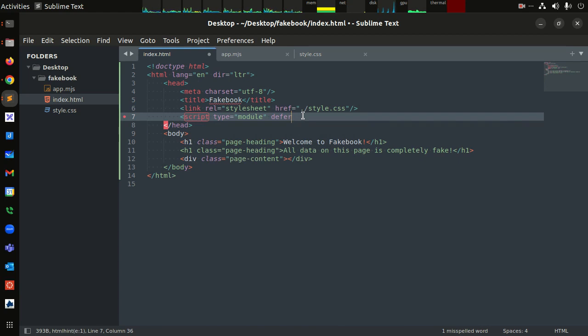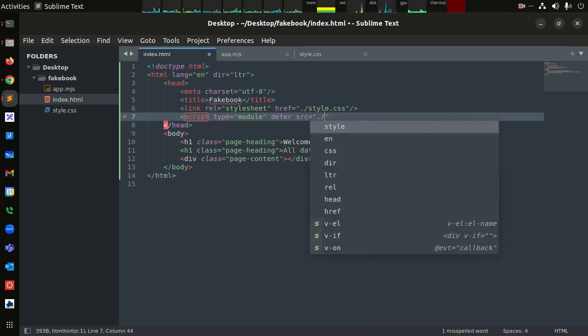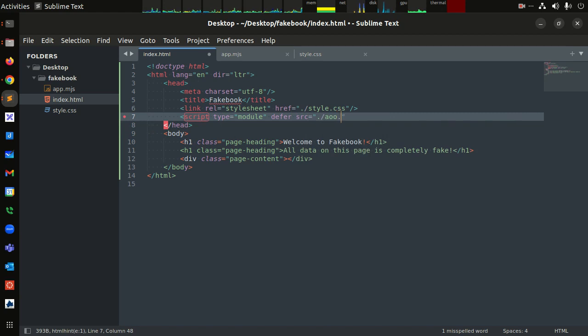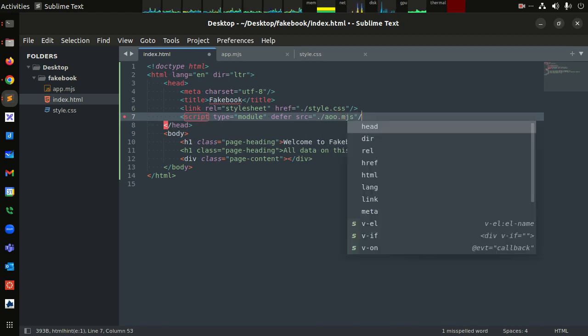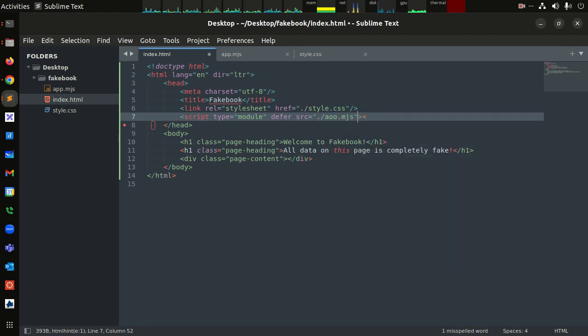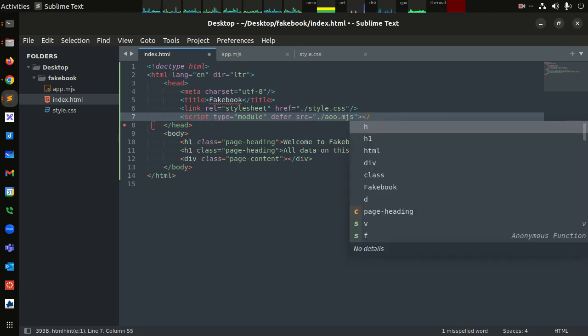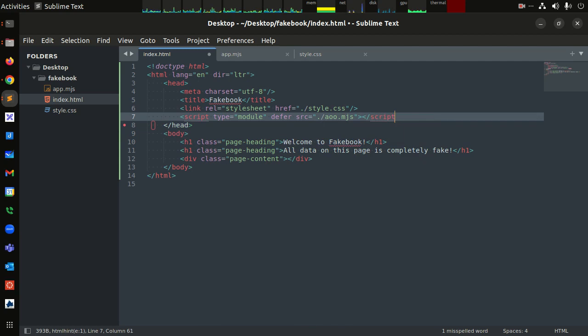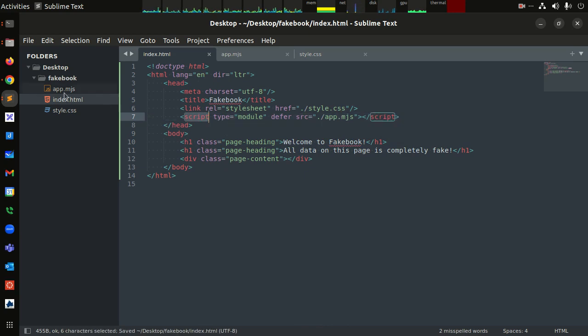So we're going to defer, and then the source for this is the same directory as the HTML document, app.mjs. Okay, and with script tags, even if you don't have any script in there, you do have to have an open and close script tag. All right, so you can't self-close this. There we go.